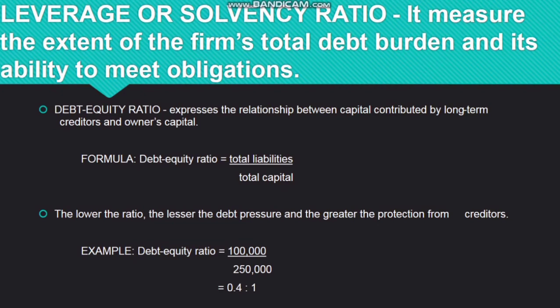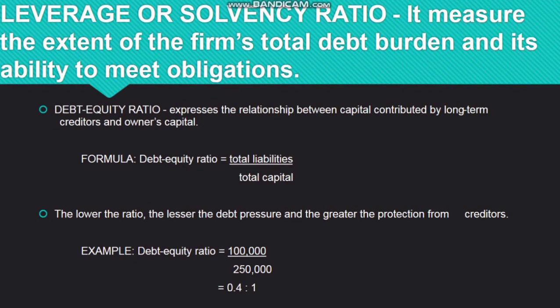Solvency ratios are useful in measuring a company's solvency, thereby judging financial health. A company's solvency is defined by how much debt it has and its ability to repay this debt apart from its regular obligations. So debt to equity ratio is a capital structure ratio which evaluates the long-term financial stability of a business using balance sheet data. The formula for this is debt to equity ratio is equal to total liabilities over total capital.